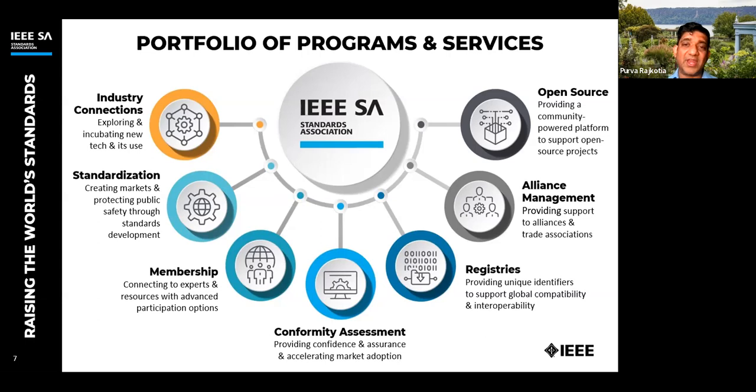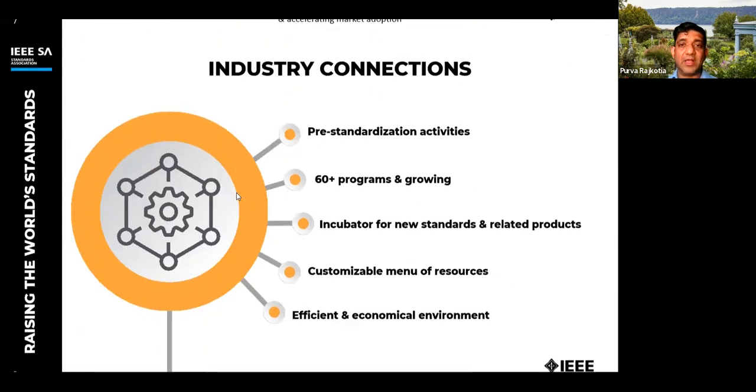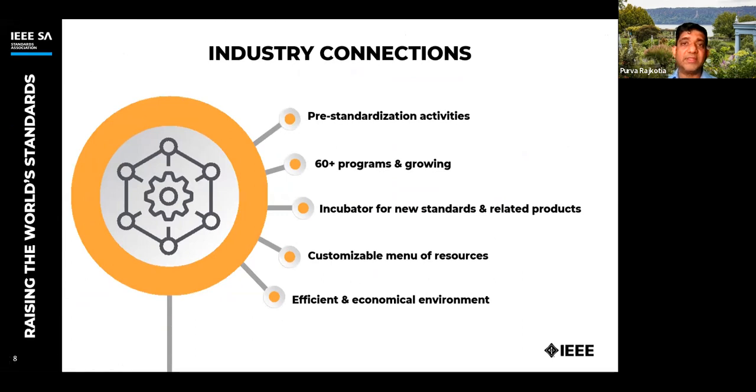is actually part of the Industry Connections Program that is led by Anmol Anubhai. So I just wanted to give a little bit of understanding as to what this IC program is. So it's more like a pre-standardization activity. Right now, we have more than 60 programs. As I mentioned earlier, this is an incubator program for new standards and products. You can have a customizable menu of resources. And again, this is something that is very efficient and economical in terms of development of new activities.